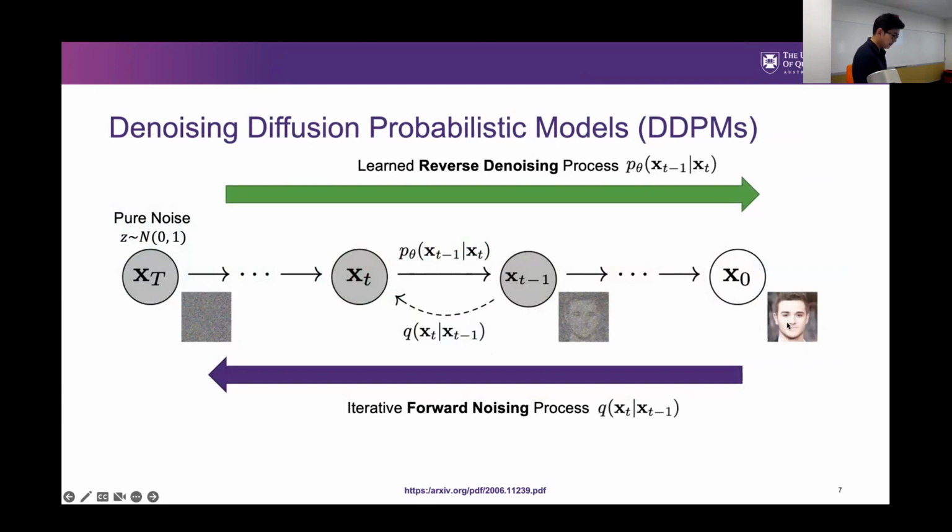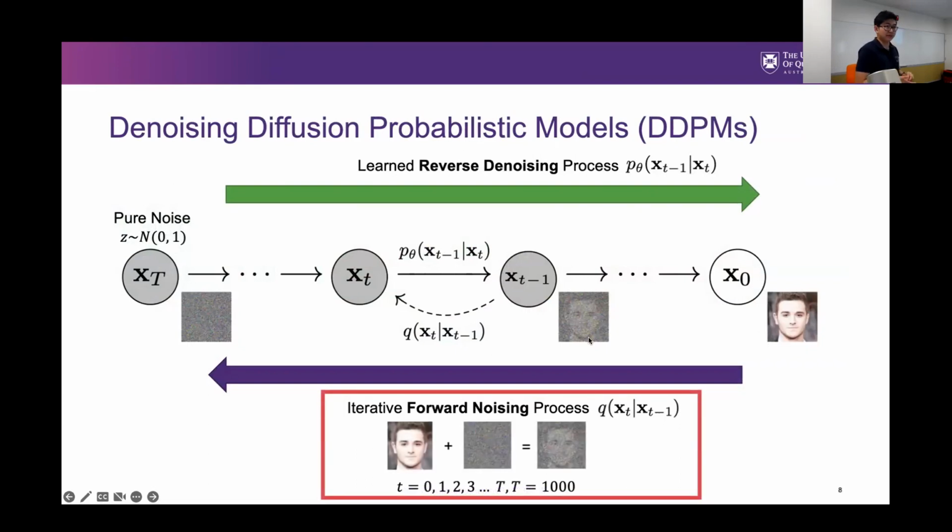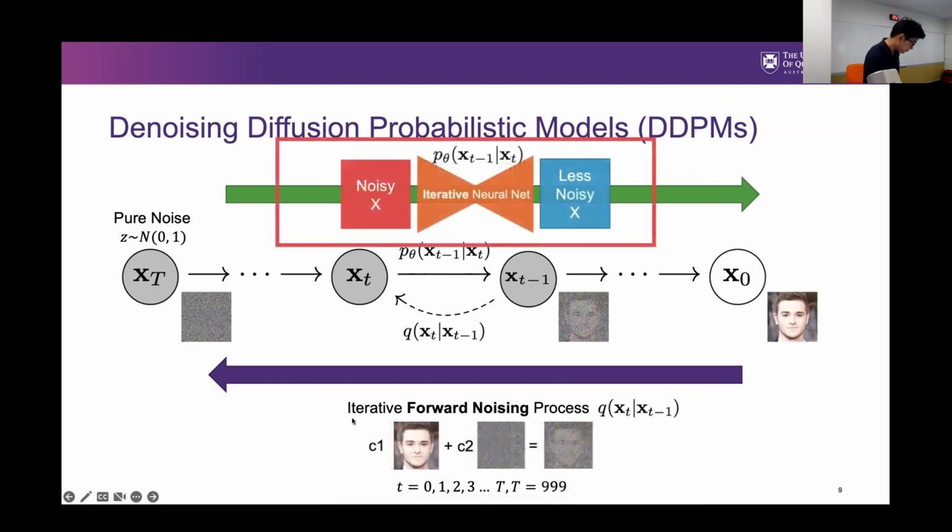Given a data set, there are two processes that we can perform in the diffusion model. So the first is called the iterative forward noising process, in which over maybe 1,000 steps, let's say that from x0 to x1000, we gradually add noise. We add a little bit of noise at a time until we completely destroy the image. So in the end, we'll end up with completely random normal noise. We call that the Q process. So that's the forward iterative process.